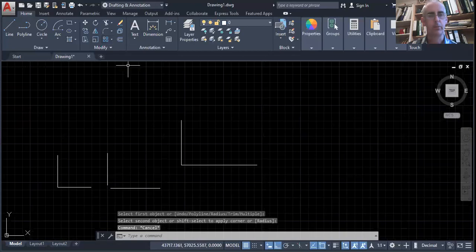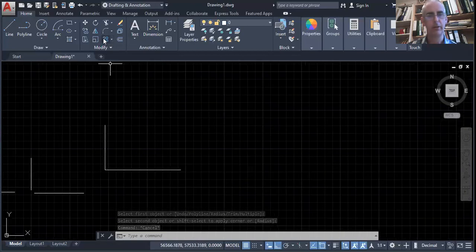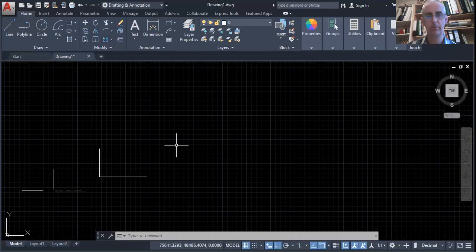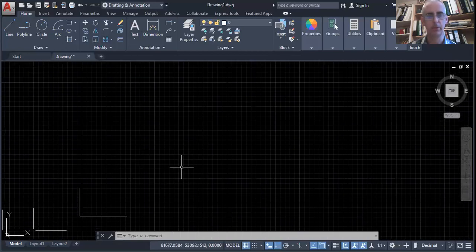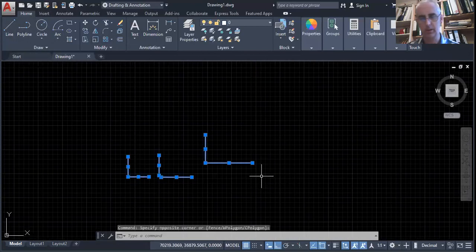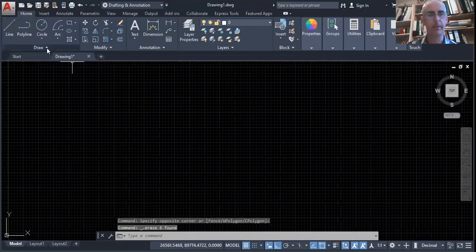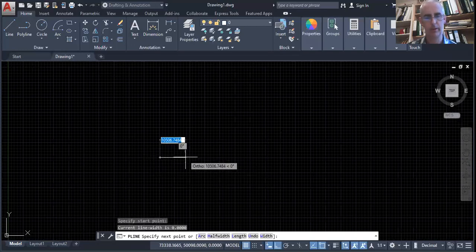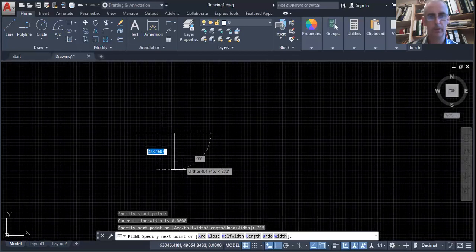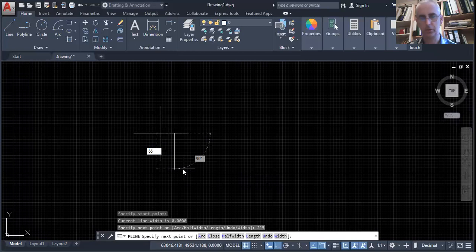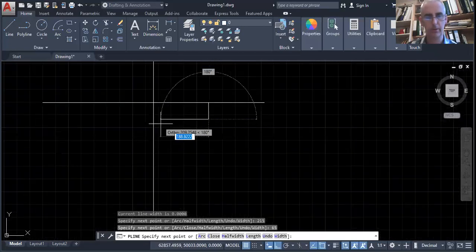Right, so the next command that we're going to do is an array command. Now, array is a bit like copy, but you can only really copy something in certain directions. But it's very useful because, for example, we'll just take these lines away here. If I wanted to draw a brick, and I wanted to make that brick the standard size, it is 215 that way. And let's say we're doing this in elevation, so we're looking straight on at it from the outside.